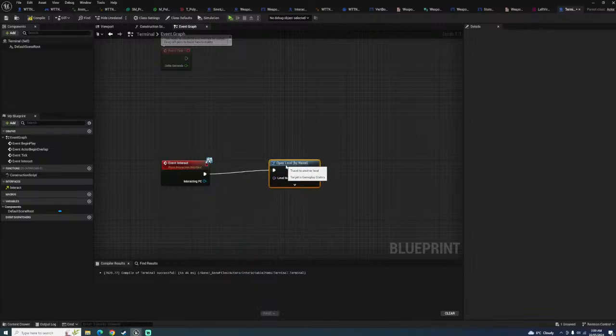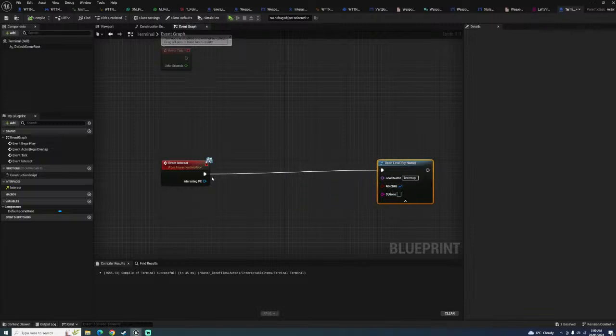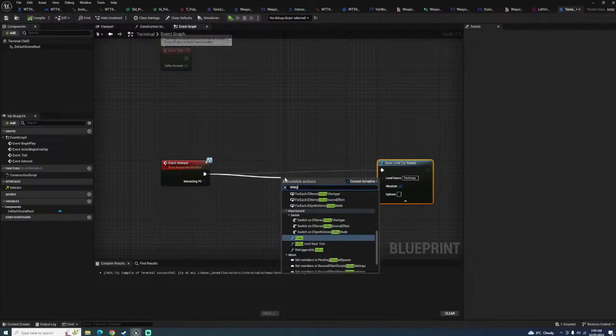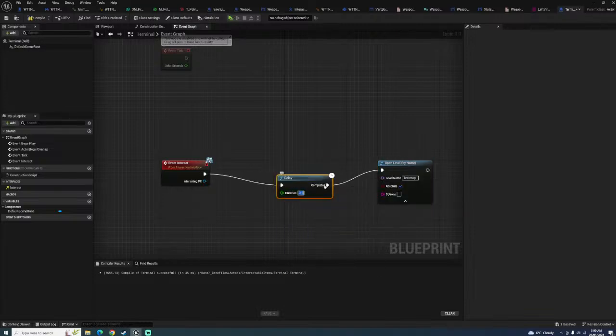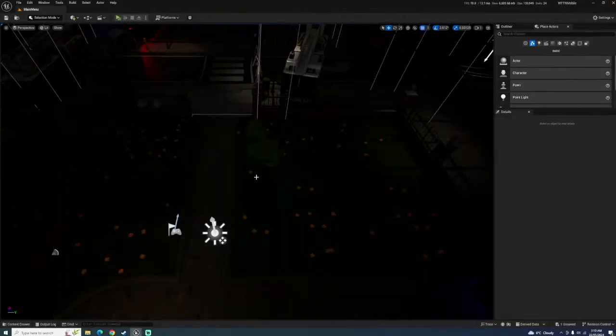Open level by name, and the level will be test map. Simples. I might add a delay just because. Just 2 seconds, a 2-second delay so it's not immediate.